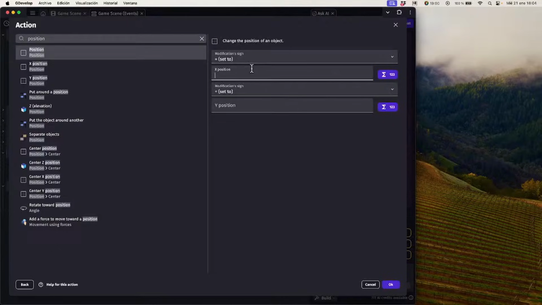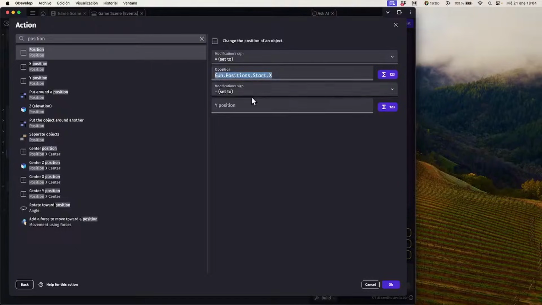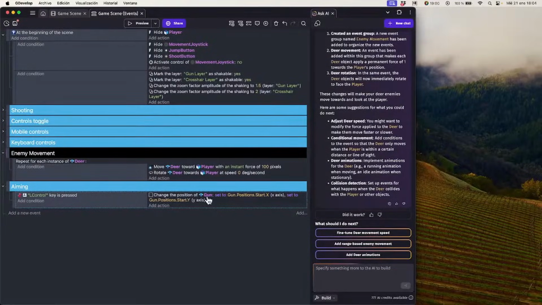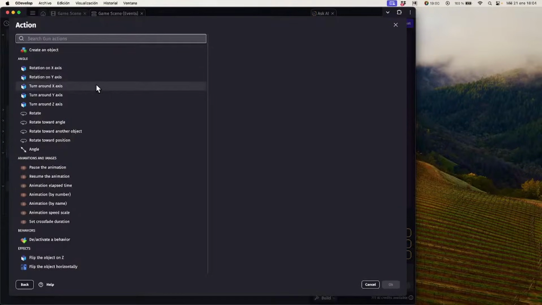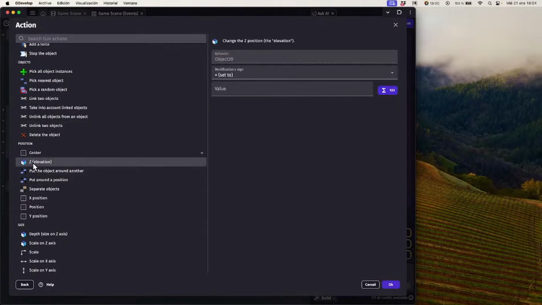And we will set it to the gun positions start X position. And we do the same thing for the Y position and then for the last axis. So we add a new action, we take the gun and we change its Z position. And you will see how it works just after.